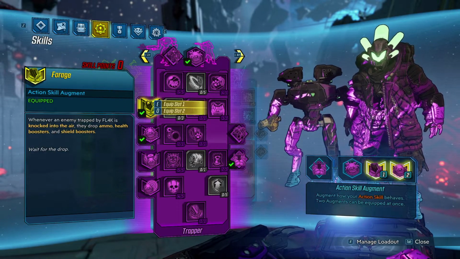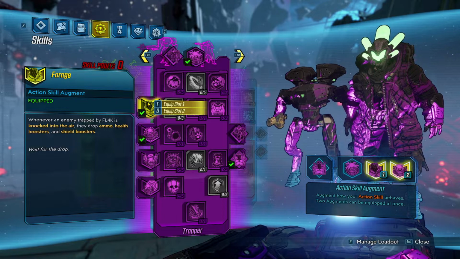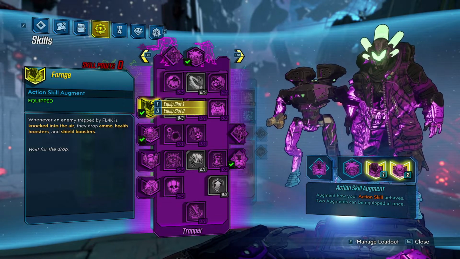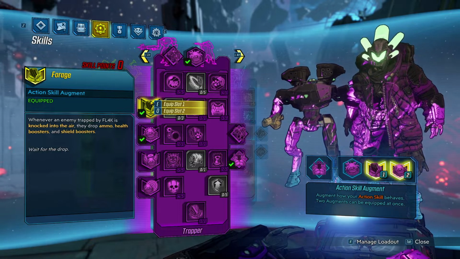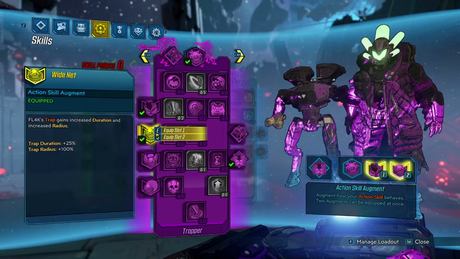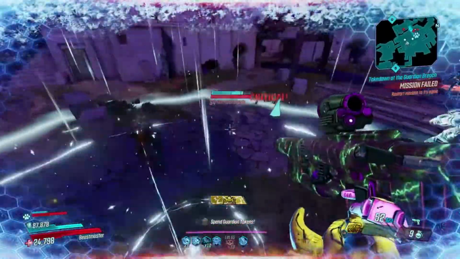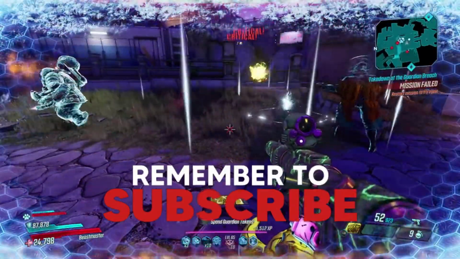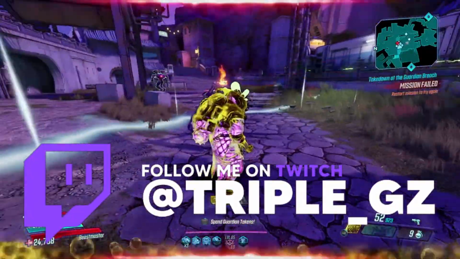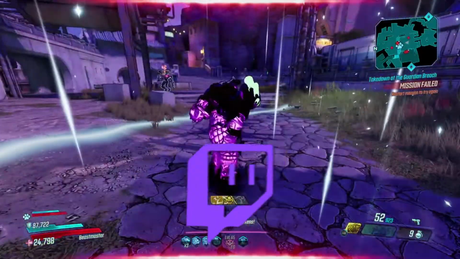In terms of forage, most of the time we will use forage, which is actually pretty good. If you plan to use quite a lot of grenades, you can get quite a lot of these back really easily. We're also going to be using the augment Wide Net. It's, in my opinion, the best augment of all the augments in this tree, and the trap radius is huge already, so this just makes sure that we pick up any enemies in the trap.